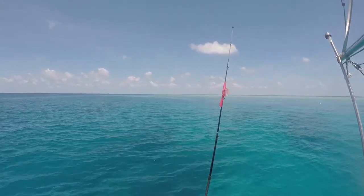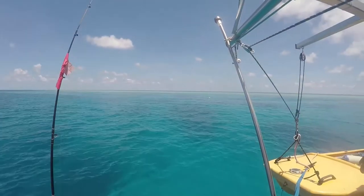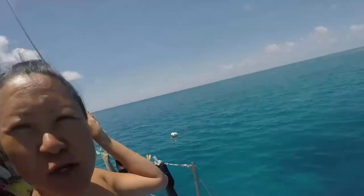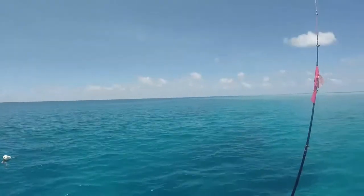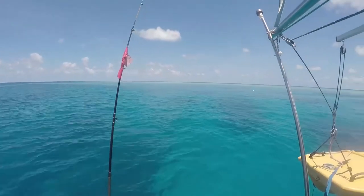Sustainable living out at sea and on land. It's just a beautiful feeling to catch your own food. And if you're a vegetarian, you probably don't want to watch us kill animals, and we don't like to, but we'll do it to feed ourselves. It's called sustainable living and hunting. And we only kill what we can eat and freeze, and that's it. We're not mass murdering the whole ocean and land.